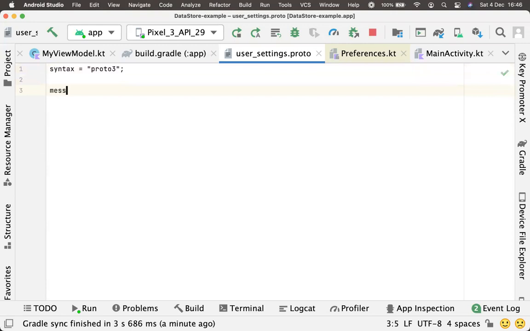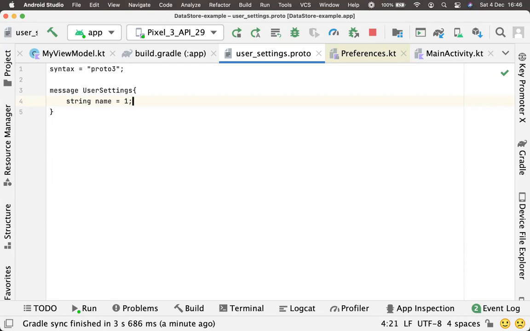Then now we create our object. Call it UserSettings. And now each member, we will store the name. Okay, that's string name. We give it indices, so we give it one-based indices or something like that.